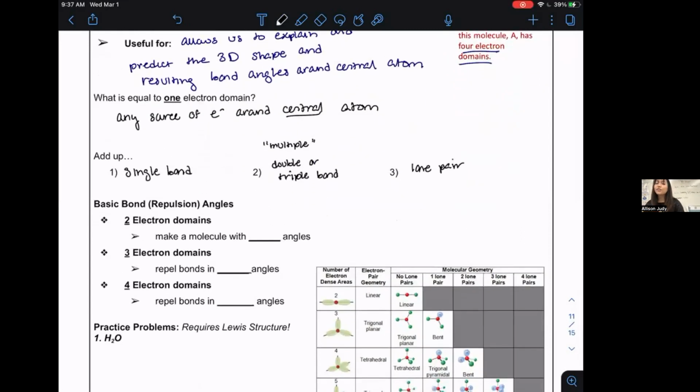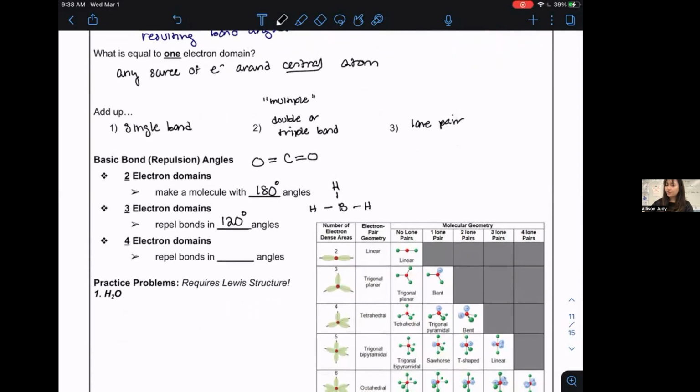Okay, so we actually can develop a pattern out of this. When we look at specific combinations of electron domains around a central, we get a pattern where we can align it with a specific bond angle. So two electron domains, such as carbon dioxide, will have a bond angle between two of the terminals of 180 degrees. Three electron domains, such as boron trihydride, would have a bond angle of 120 degrees between each electron domain, each single bond to hydrogen. And then, this is where it gets a little weird, four electron domains will have a bond angle of 109.5 degrees. And we do know it's 0.5. That would be like carbon tetrahydride.